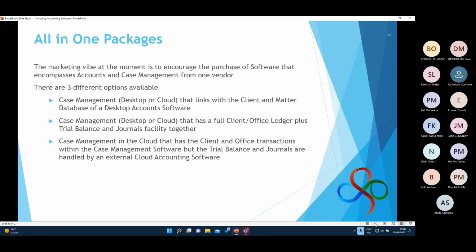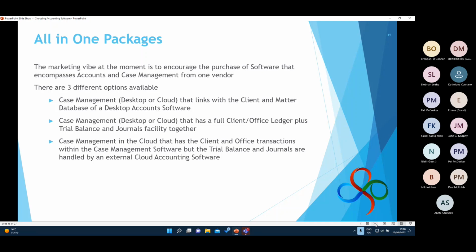Another subject that I want to deal with is what I would classify as all-in-one packages. The marketing vibe at the moment, and I would underline the words marketing vibe, is to encourage the purchase of software that encompasses accounts and case management from one vendor. And whenever I consider this, there are three different options. The first option is case management, either desktop or cloud, that links with the client and matter database of a desktop accounts software.